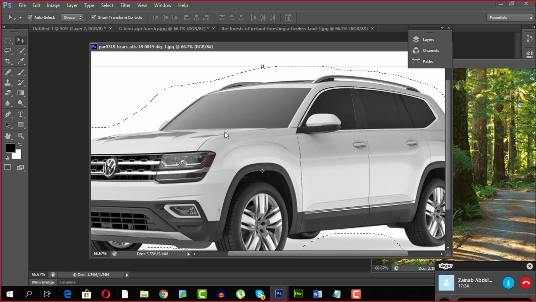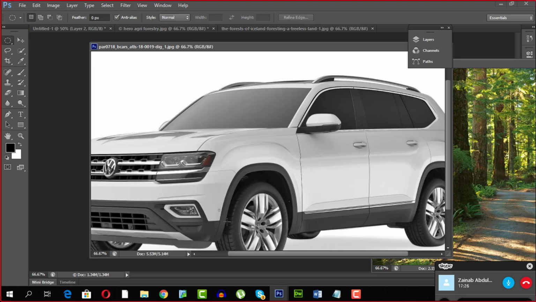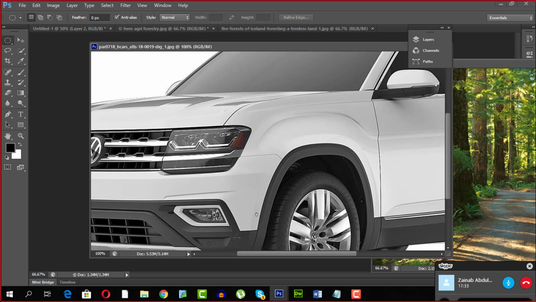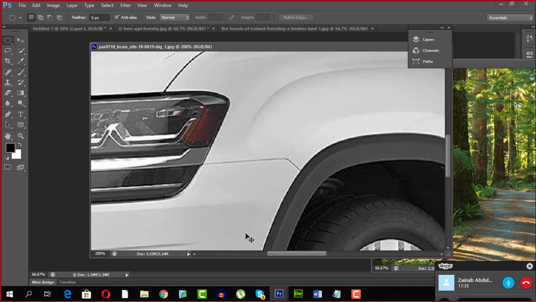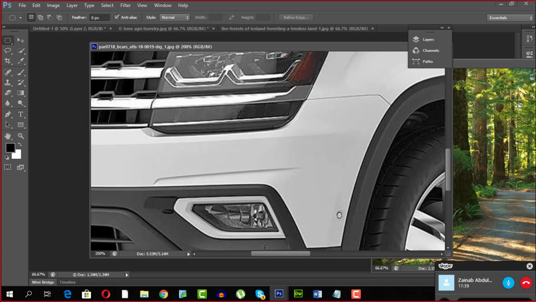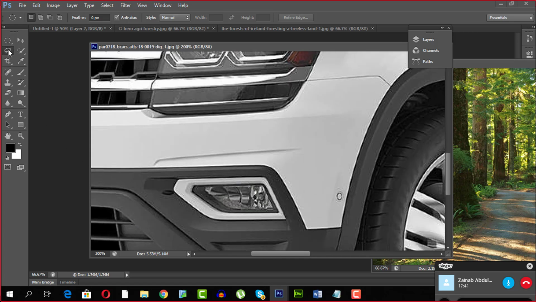and let me take out this. Can you see this? The fog light. I want to take this out. I'll press Control plus and I'll zoom in more. Not that much. So here we go. That's fine. So I'll use my polygonal lasso tool and I will try to take out this.